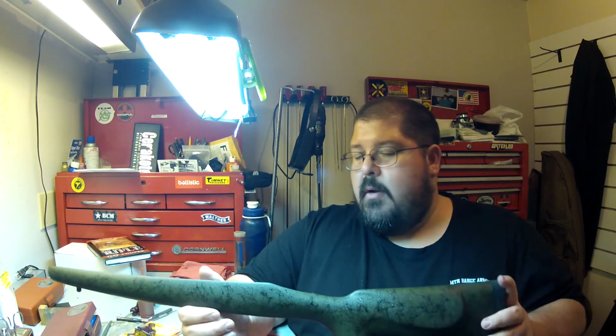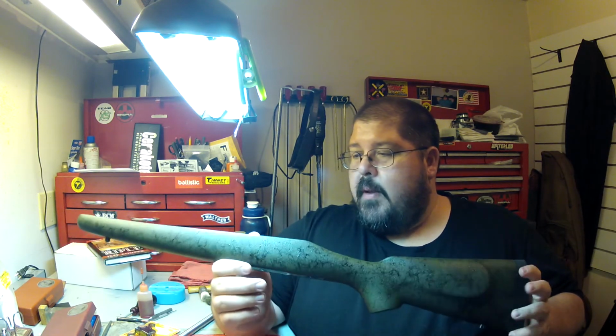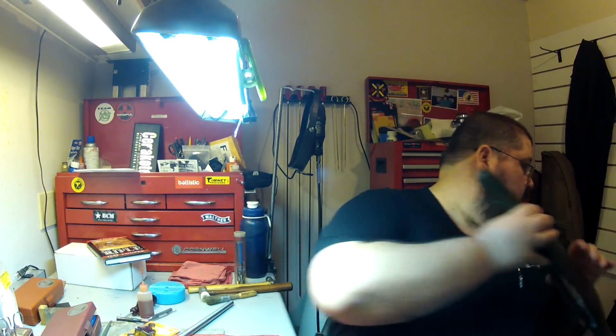It's definitely not going to come back that far. So, I like the shorter length of pull. This is a great stock. It's really rigid, really strong. It's going to work well for our scout rifles. Okay.